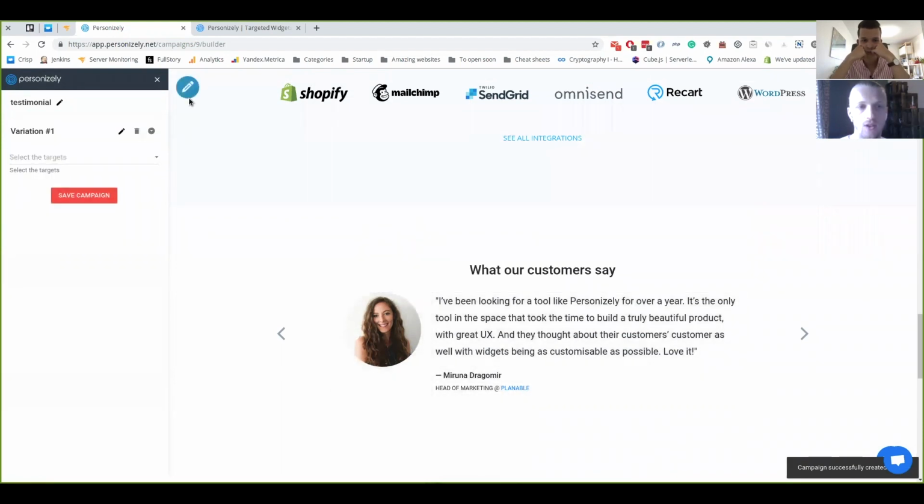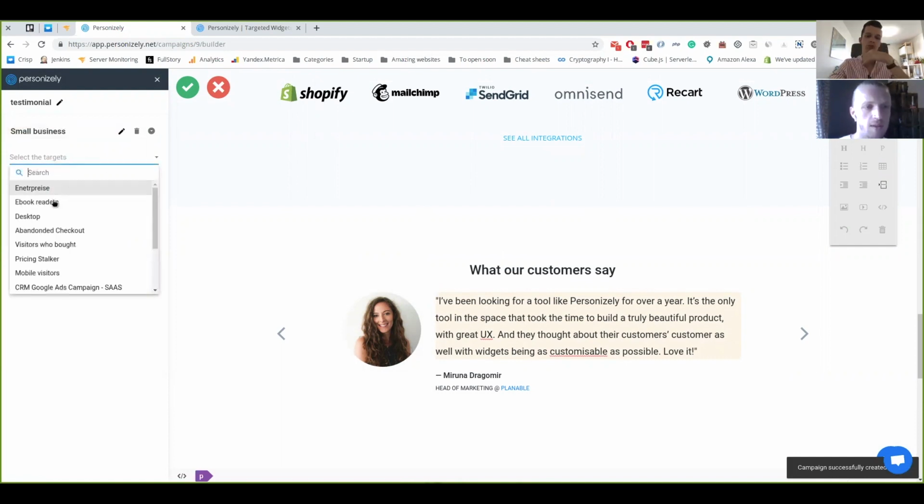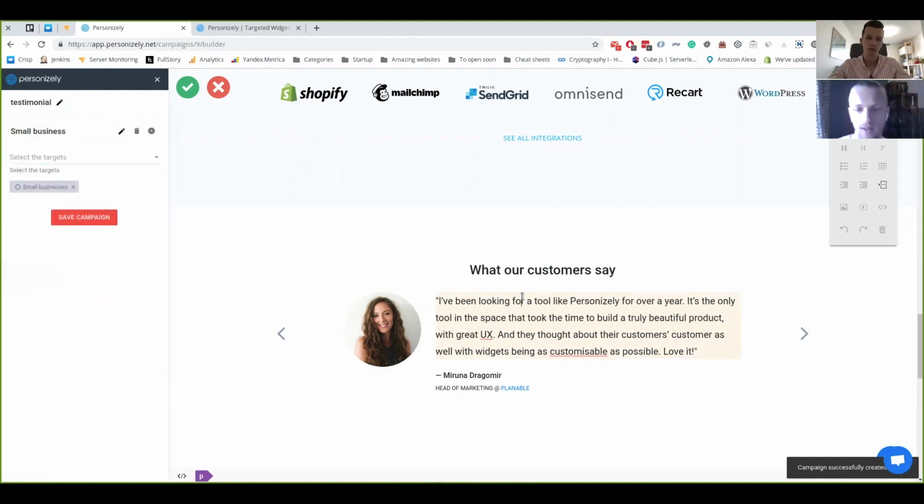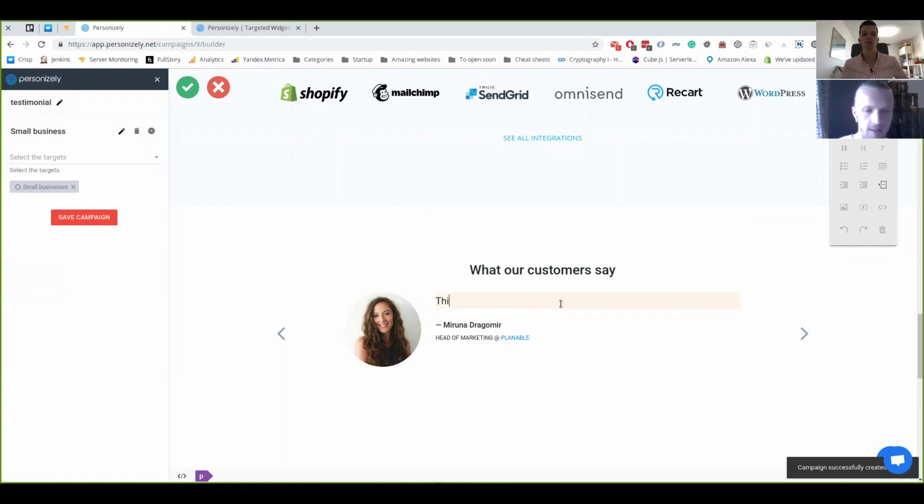We'll create a variation. And here, this variation is going to be for small business, just like the small businesses targeting. And we're going to say something like this: to help my local shop increase sales by 20%.